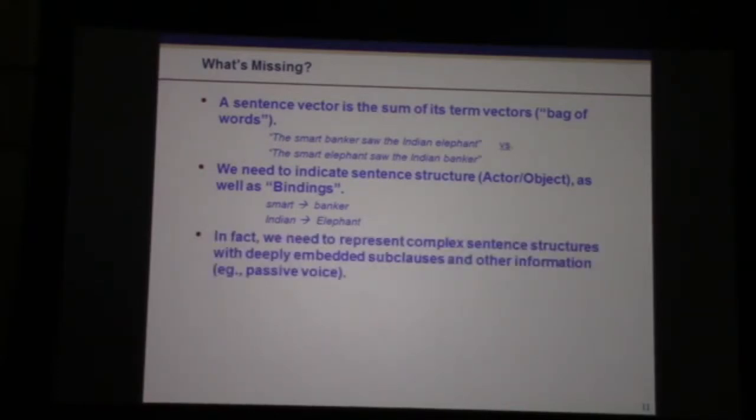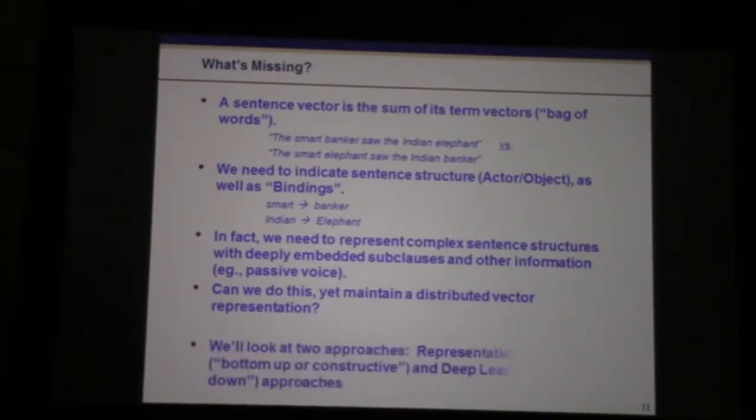So we want to be able to represent arbitrary sentence structures for some things, for example, machine translation, including nested embedded clauses of different types. So how can we do this? Is there a way to do this so that we still have a nice distributed vector with our same fixed dimensionality? So we want to be able to represent not only the words, but also the structure without expanding the vector. So how can we do that?